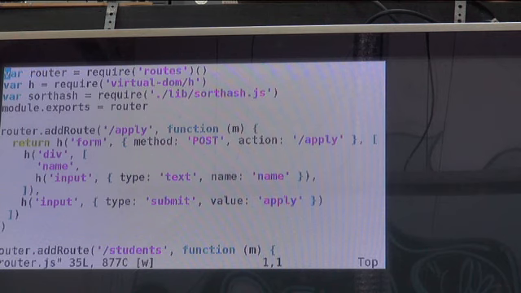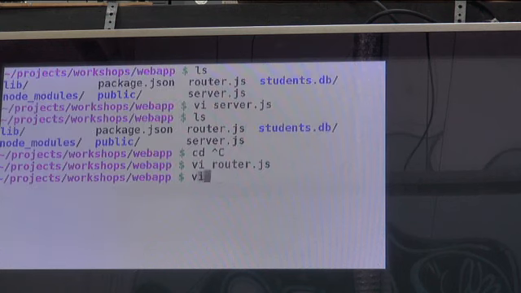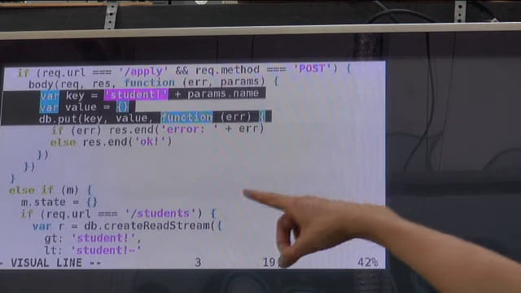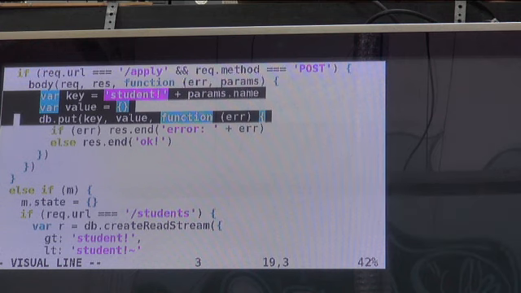I mean, there are ways of doing it with our existing data, but it's just easier to delete everything and do it again. So from our student list, in our server, when we create a student, we set this key value with db.put. What if we want to right there compute what house they belong to, and we can also update some other keys.